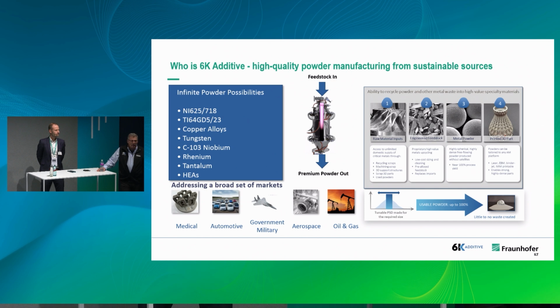So if you want 15 to 45, which is the common particle size in LPBF, we mill it to that size. If you want an EBM cut of 45 to 106, we can do that. On the bottom of that chart, you'll see we're actually able to tune the particle size that we want. And because we're starting with scrap in our process, we end up with 100% yield. A lot of the manufacturers, and I'll talk about it in a few slides, suffer a tremendous yield loss and create waste in their process. And the last thing is our ability to produce a lot of materials now, because we're starting with scrap material. We're not reliant on a wire or an ingot as our feedstock. We're reliant on all the scrap that goes on in machine shops and things like that.